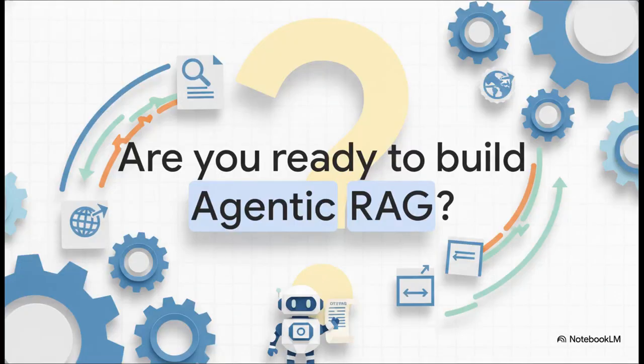Well, we've covered the complete journey today, from solving hallucinations to parsing and chunking data, right through to retrieving vectors and forcing LLMs to actually cite their sources. But technology never stops moving. Once you master the traditional RAG pipeline we just broke down, a whole new horizon opens up. Think about it. What happens when your retrieval system doesn't just read documents, but can actually trigger web searches, interact with external APIs, and make complex, multi-step decisions totally on its own? So I'll leave you with this provocative thought. Are you ready to build agentic RAG?